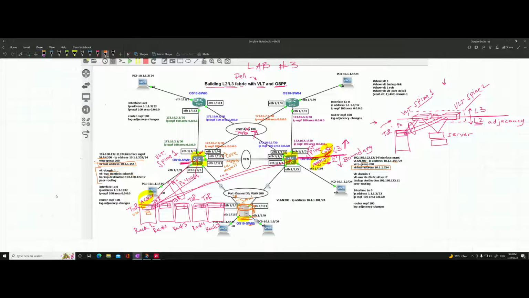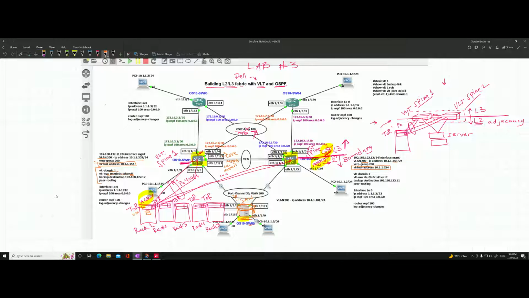The idea for you to choose a VLT MAC address for this VLT domain is that whenever there is a failure in one of the switches, or if they have to share information, the topology converges faster if you have a manual MAC address. If you don't add a manual MAC address, then it's going to take a little bit longer to converge just in case there is a failure.